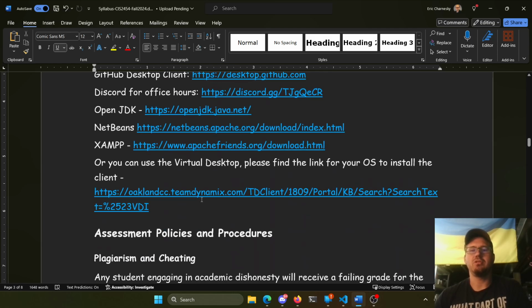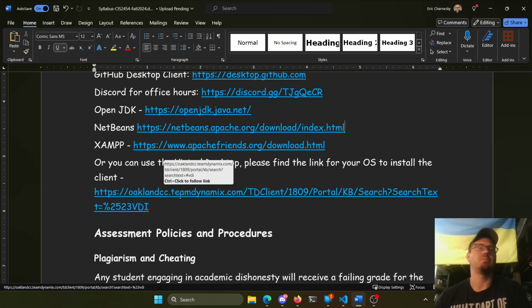If you don't install them all on your own computer, or they won't install, whatever, because you're using a Chromebook, you can use our virtual desktops. Now, the only problem is the files don't save on these, so it's a little trickier, but we'll show you how to use GitHub, and we can just pull back our files every time. It just adds a few steps.